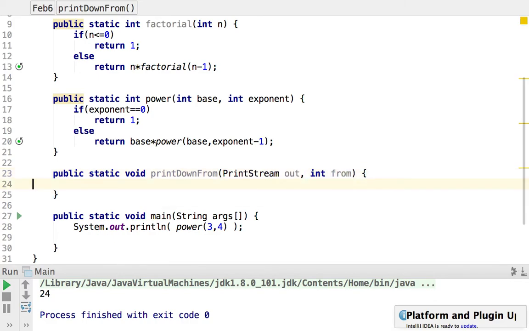And we are going to print all the numbers down from some number until we reach 0. Does that make sense? Each one in a separate line. So if you pass it 10, it's going to print 10, 9, 8, 7. Right? Make sense? That's what we want to achieve.